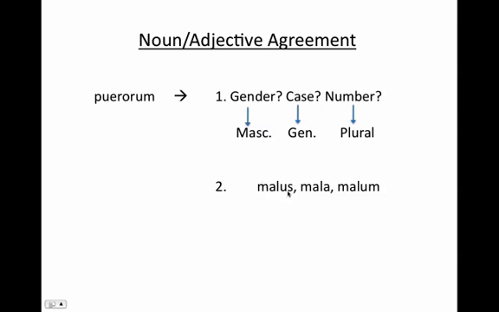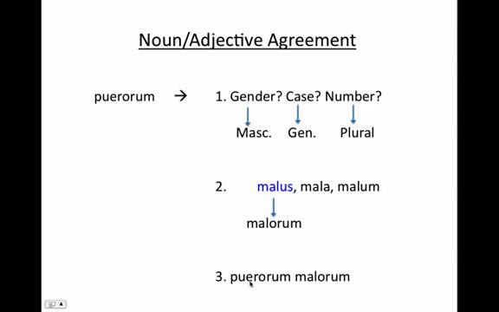We're going to find the correct form of malus, mala, malum that goes with puerorum. As we said, puerorum is masculine. So we're going to go to this first part of the adjective, malus, the masculine form, and it falls under the second declension. We also know that we need the genitive plural of this, our ending being orum. Put these two together, and you have puerorum malorum, of the evil boys. You could also have malorum puerorum. In Latin, there's no set word order for what goes first, the adjective or the noun.